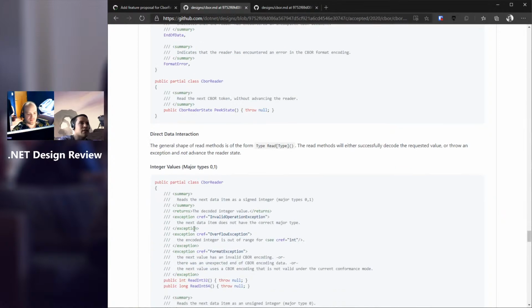Actually, before we go ahead, are there any serious opinions on the end of data versus format error being collapsed? What does format error indicate? What would I do when I see that? In this case, it's basically nondescript in the sense that the reader doesn't know which method you should be calling even in the first place. So basically it indicates that the underlying CBOR format is invalid. Correct. So why not just throw? It could. Well, if it throws, it definitely shouldn't be a property.